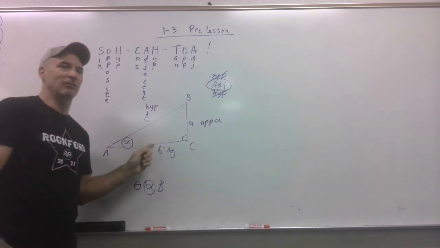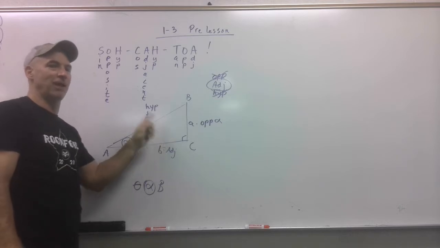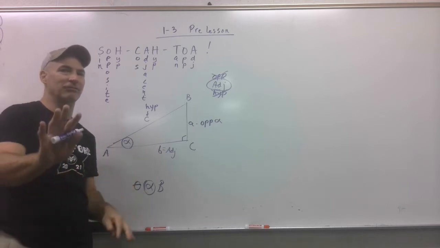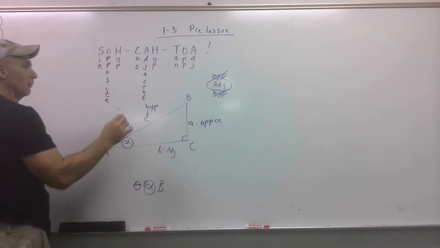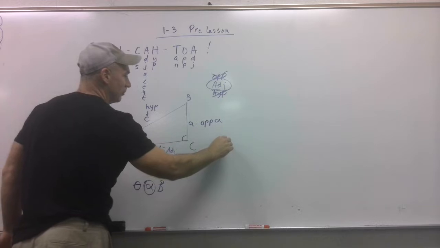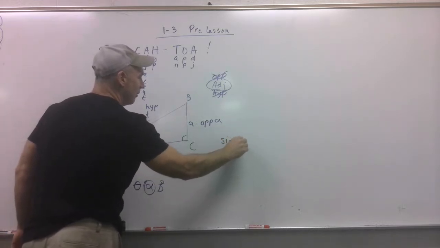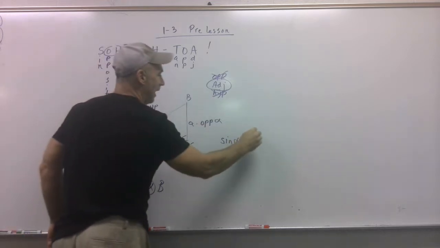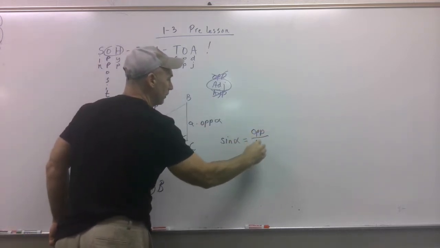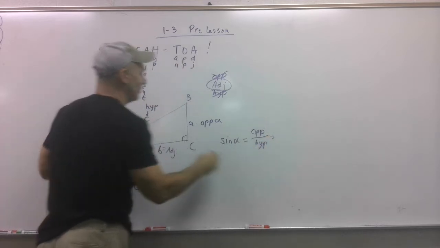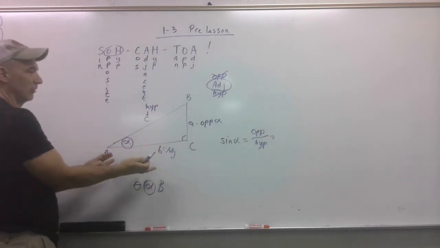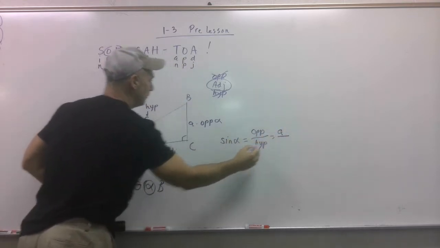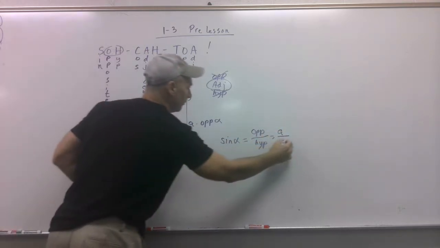So that's my strategy for you. Find the opposite side, find the hypotenuse, the remaining side will always be the adjacent side. There's more to it, but I'm going to leave it there. So with that in mind, if I said, okay, find sine of alpha. Well, remember, that's opposite over the hypotenuse. Now, we don't have any numbers here, so we're going to use the letters. In this case, the opposite side would be A, hypotenuse would be C.